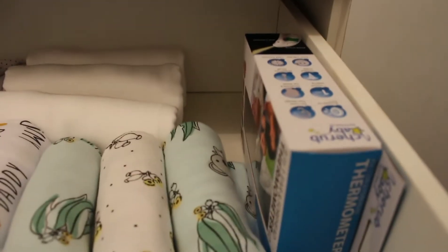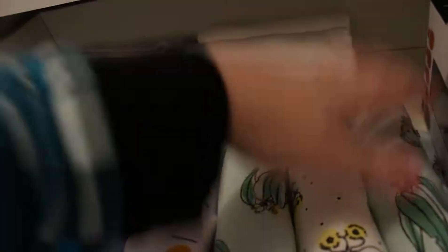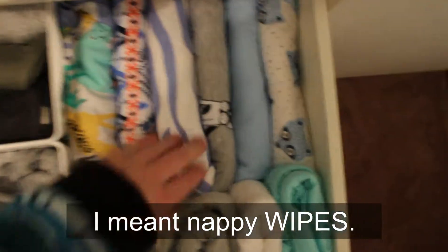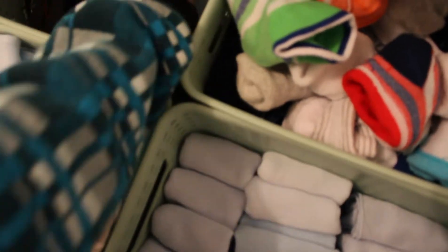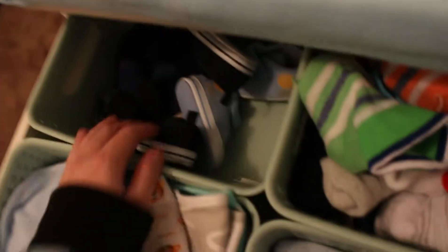In this section we have a thermometer that I didn't know where else to put, and then a whole bunch of spare swaddles. In the next drawer we have more swaddles — I took some out for the hospital bag — plus leggings and thicker pants, and some nappies at the back. I really like this swaddle, it's really soft. Then in the bottom drawer we have all the shoes and a couple of mittens — I didn't realize those were in there so I'm going to add some to the hospital bag.